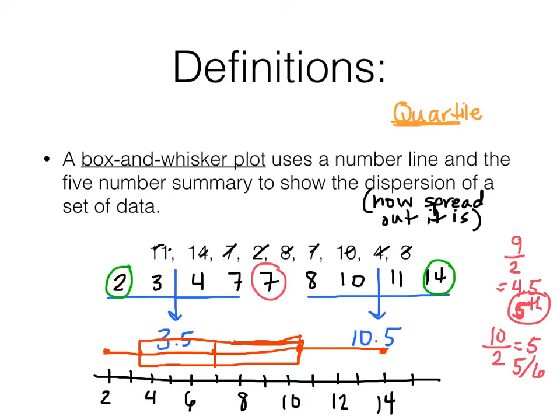If you look at what you've got in this box and whisker plot, half of the data is from the median down, half is from the median up, and then each of these sections represents half of that. So you have 25% in each of the 4 sections that's created by the quartiles. Even if it doesn't look even, that's where 25% of the data is. And there's all kinds of different questions that we're going to have to answer based on that kind of information. So let's look at some examples of that.